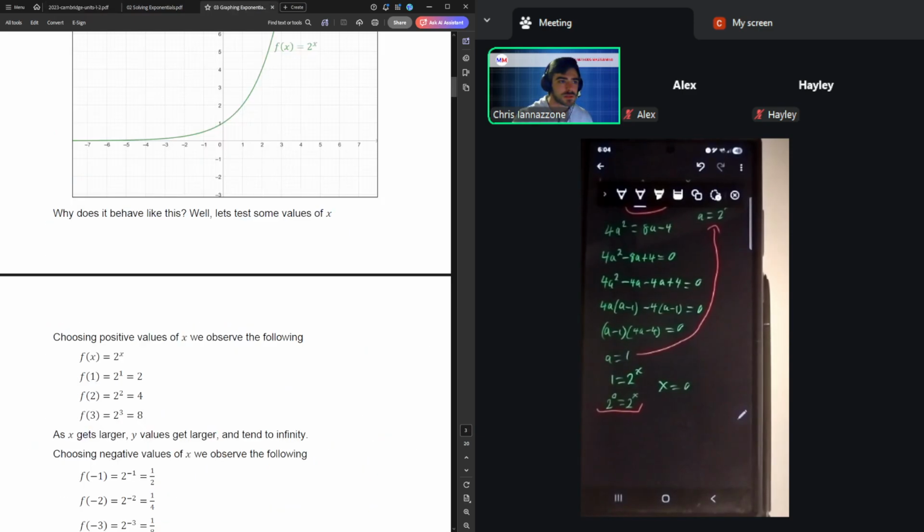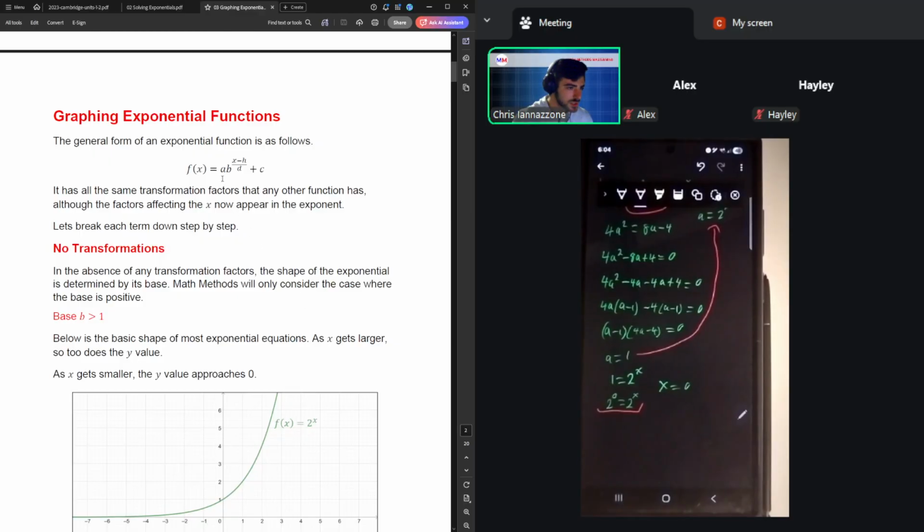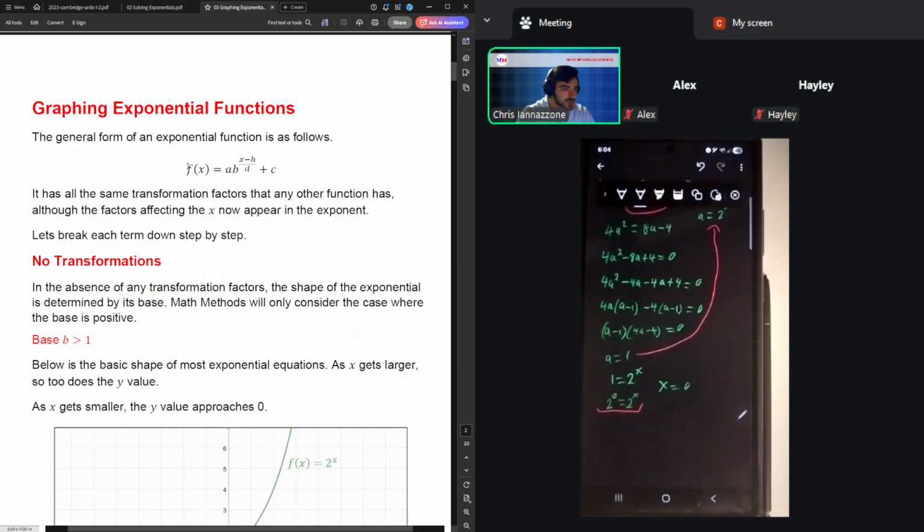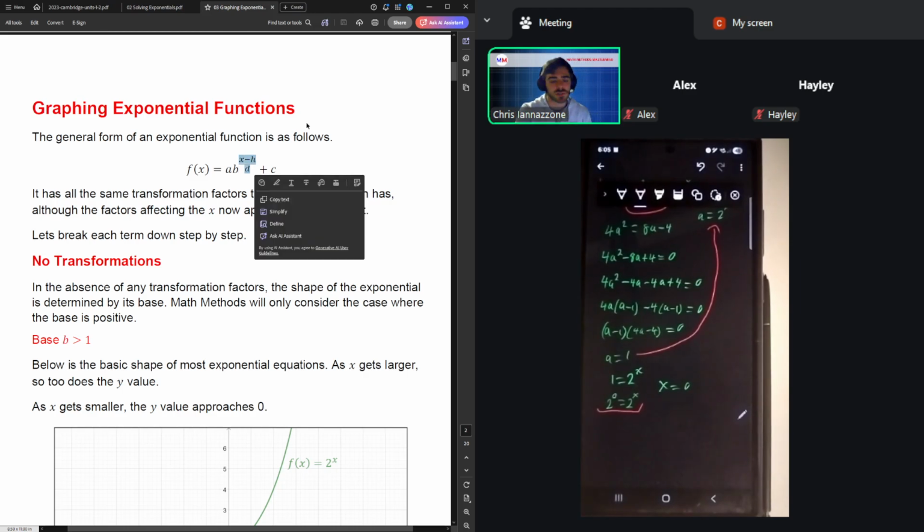New content. Graphing the exponential. So here's what the fully transformed version, the general form of the exponential, looks like. You're going to have some base of b, and otherwise pretty much everything else more or less tracks with what we're already used to with the exponential, or any other function for that matter. You're still going to have your dilation factors a and d, and your translation factors h and c. The only thing that's a little bit different is, well, 1, there's now a base involved, and 2 is where the horizontal component stuff is located. Because x is in the power, all of the x-related transformations are also attached in that power as well.